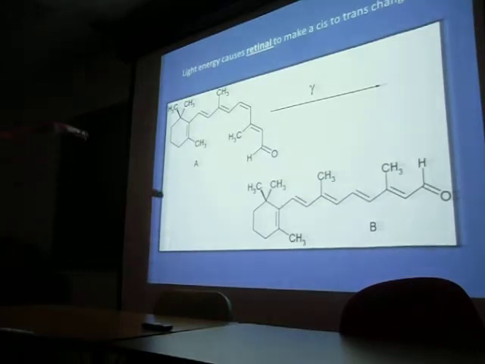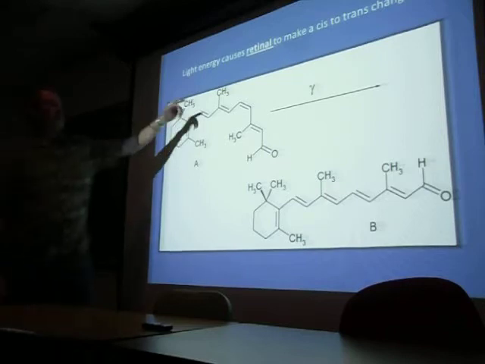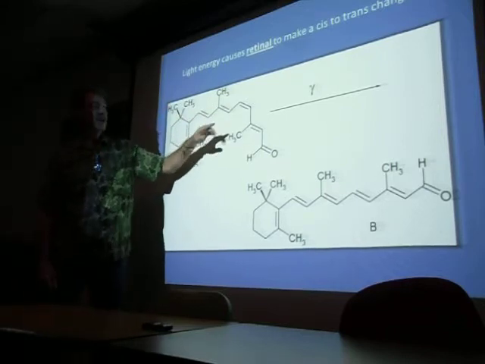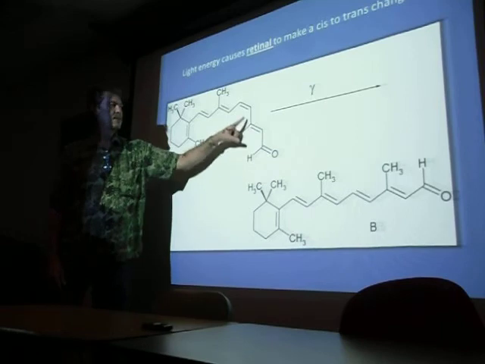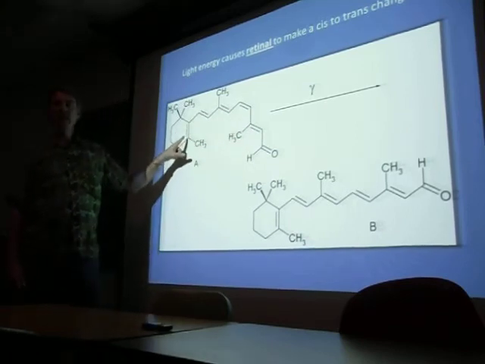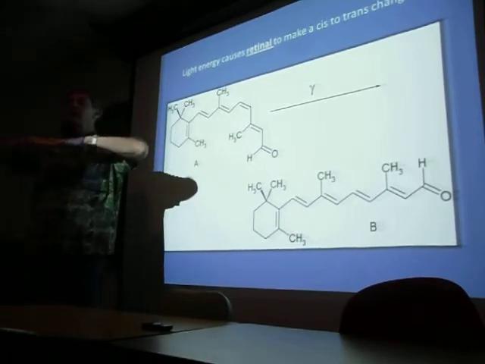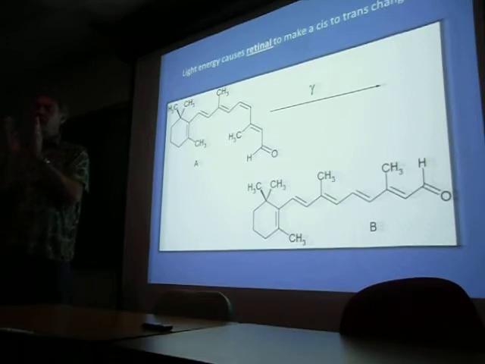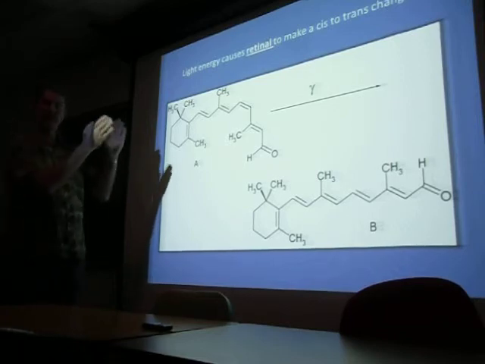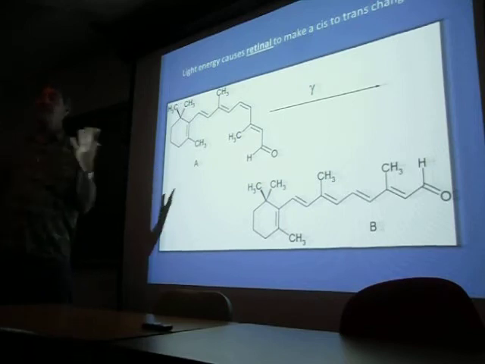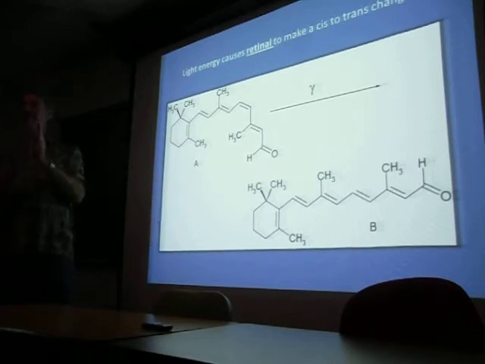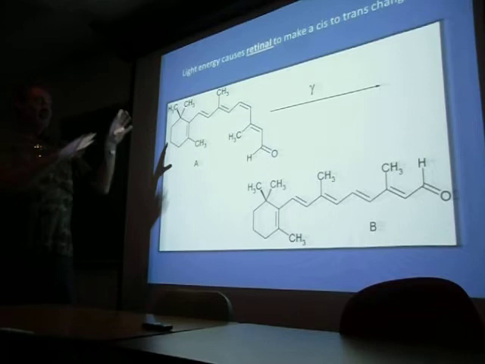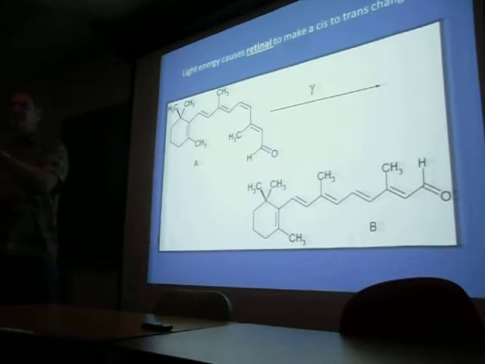What happens is you have a cis double bond here. Anytime you have a lot of double bonds that are in connection with each other, they almost act like an antenna for electromagnetic energy. They're going to absorb that light, and it's just at the frequencies where we can see. It just happens to be the frequency where this thing will absorb light, and that's why we see in that little frequency range, because of this chemical. If this was a little different, we might see in a different range.